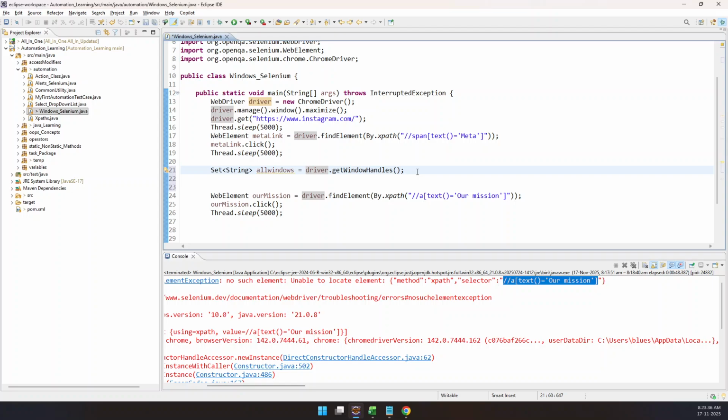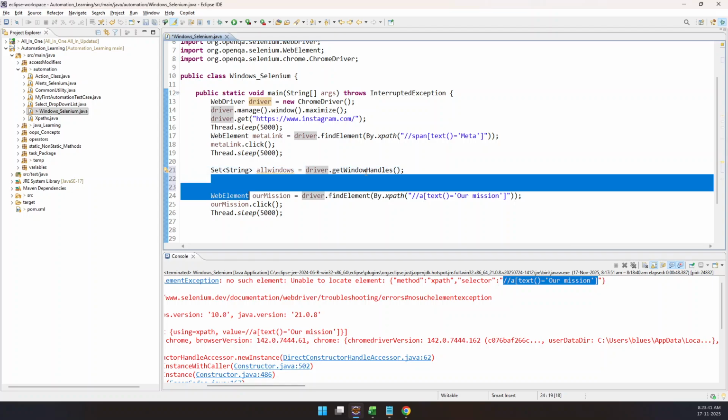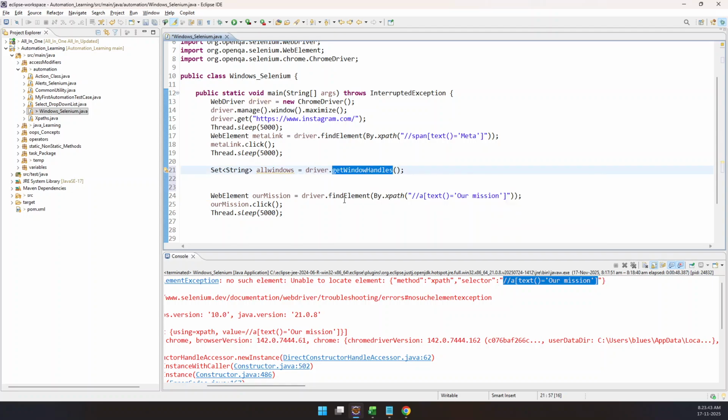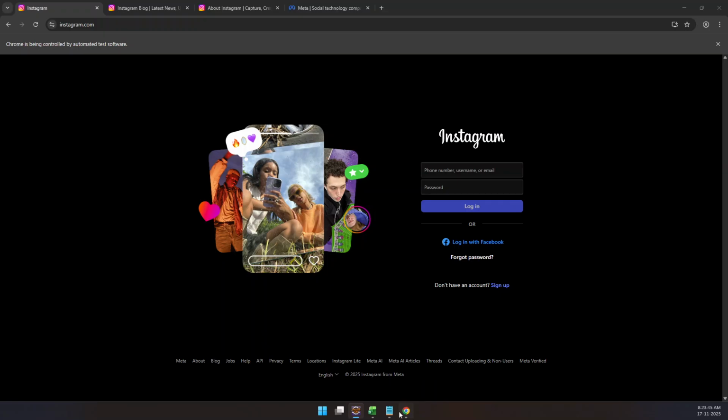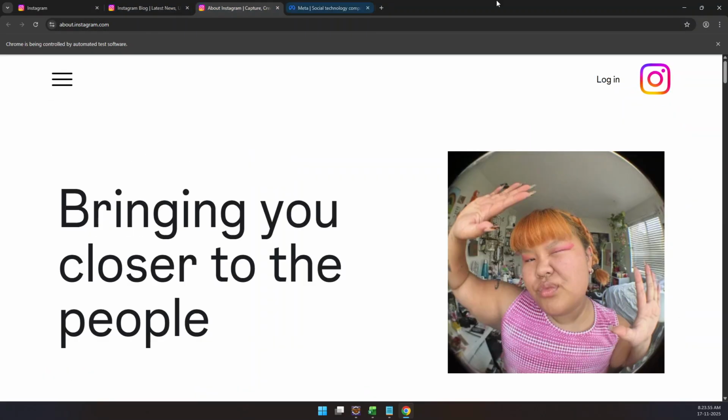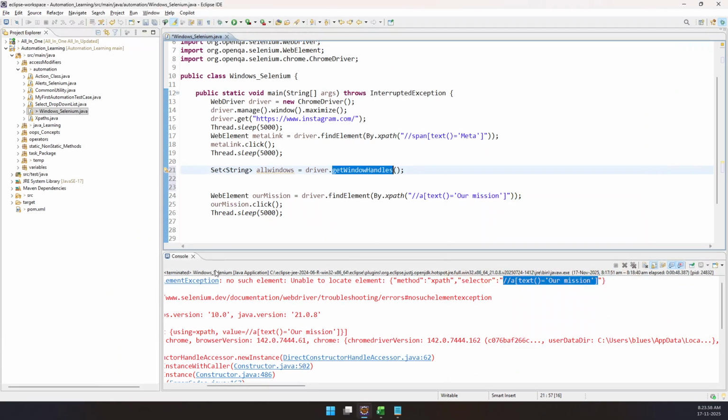Superb. So there is one method called getWindowHandles in Selenium that will return all the windows. If you have three open, it will return all three. If four windows are currently open, it will return four. If there are 10, it will return 10. If it is only two, it will return two. Okay, cool. Till here, everyone just give me a thumbs up. If you have any questions, please ask me now itself.